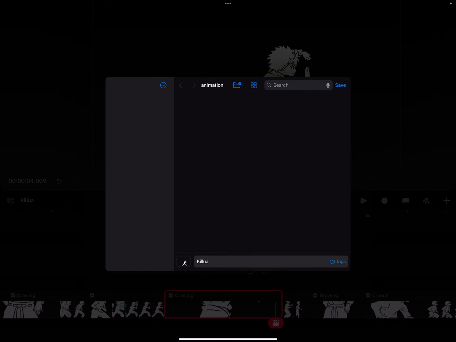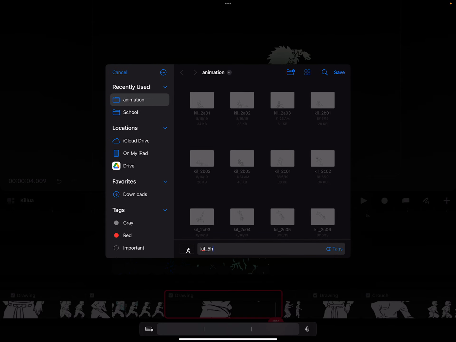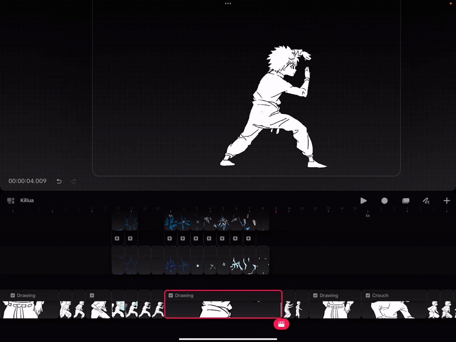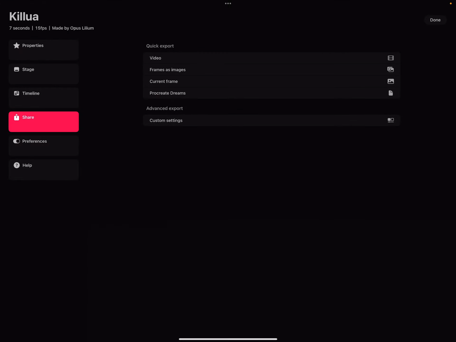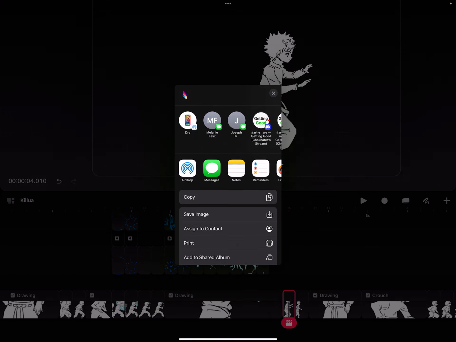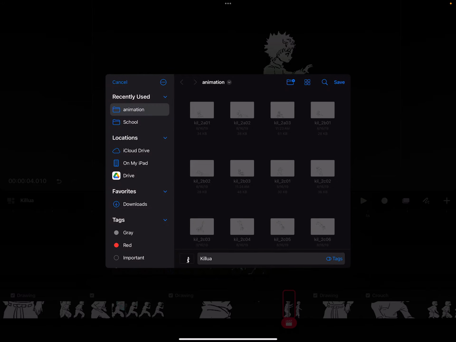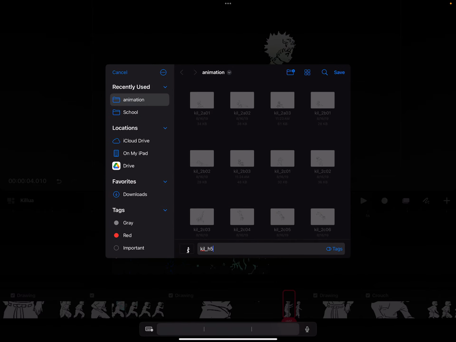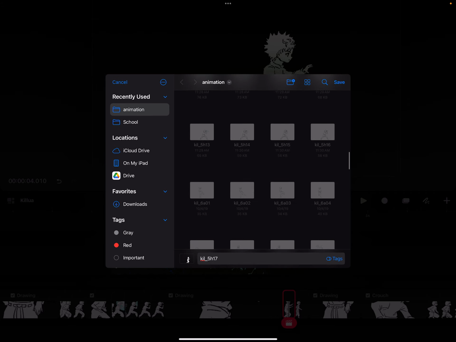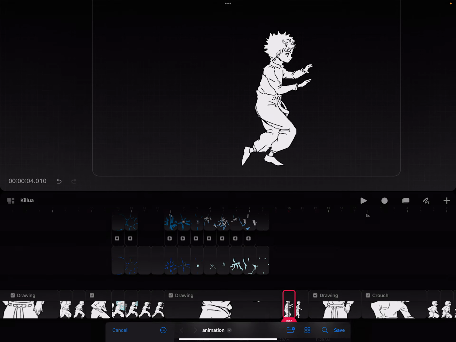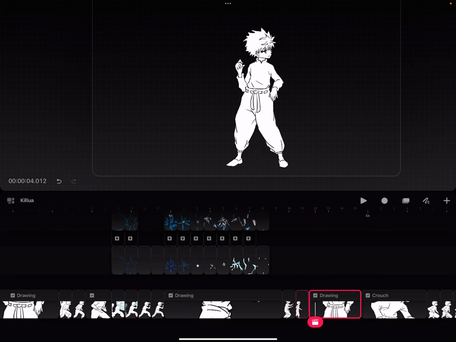KIL underscore 5H16. And then we have our recovery frames, which we have 2 of them. This will be 5H17. Little tiny blemishes in the line work that I could fix right now, but I won't. Might be too much to do that. So KIL underscore 5H17. Just make sure we're on the right count. I like to go back and just double check. Yep, 5H16, 5H17. And then this will be 5H18, and that will be the last one.